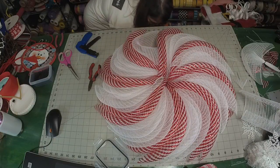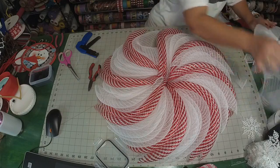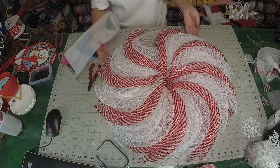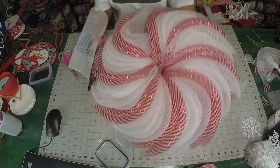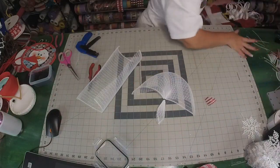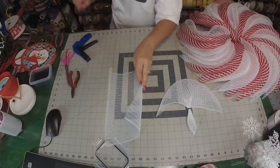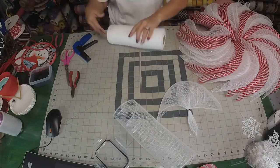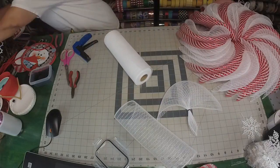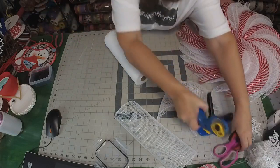No, I'm a petal short. How did that happen? That's all right. We've got one here, and I've got the white there, so we'll just have to cut one more petal. Alright, so we're going to make two more petals. Let me go ahead and cut uno mas. One more.